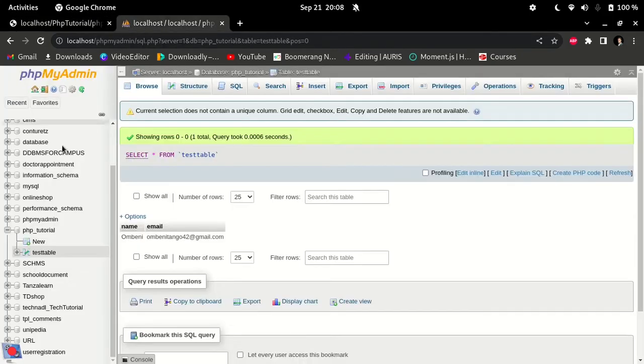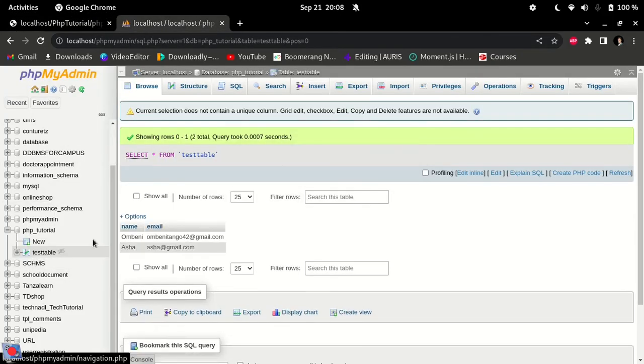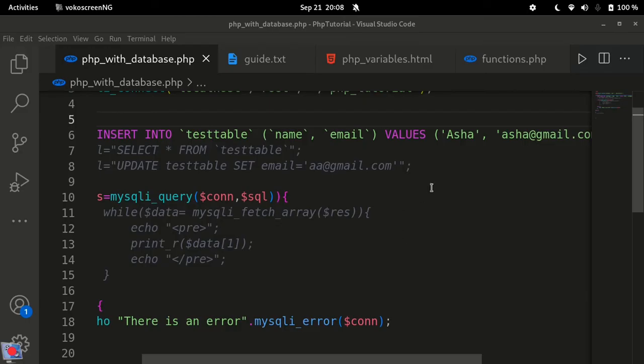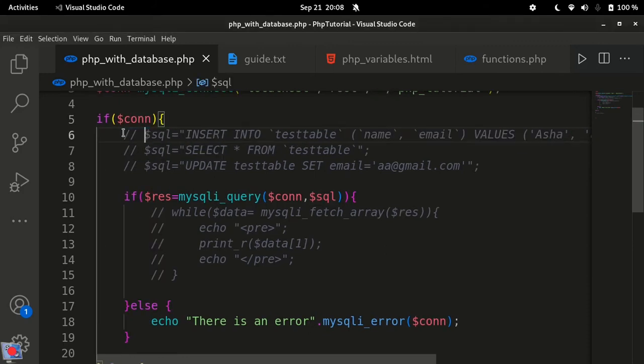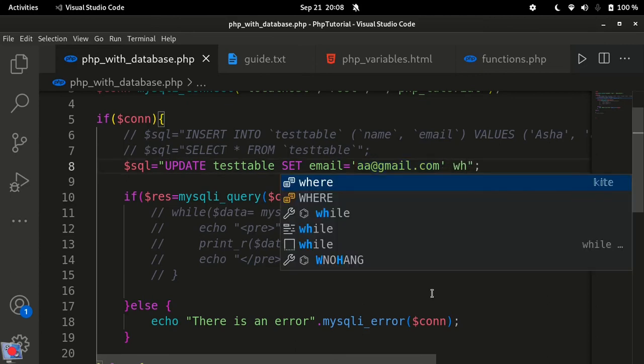Okay, now let's refresh again. Have a look. Okay, that is much better. Now let's comment this and uncomment this. So we want to change email this way, where we add a condition here now.